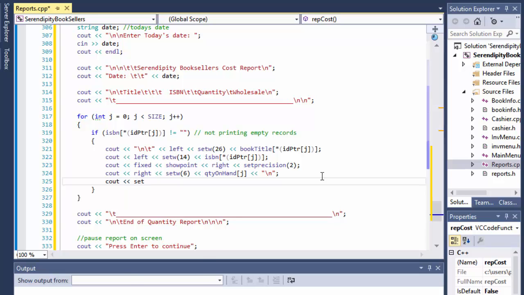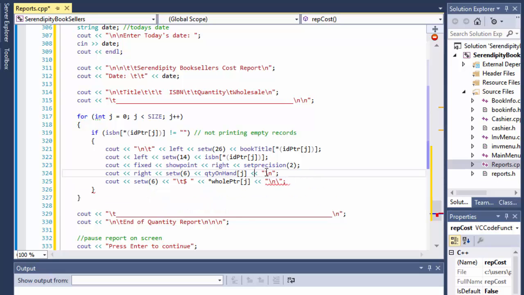So set width. Let's make it 6 for the number, and this is money. So we will add a $ sign after we tab it, and we will add the pointer to a whole pointer of the index J, and we will do another new line after that.